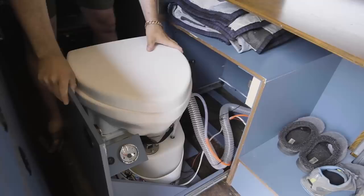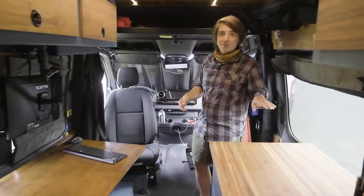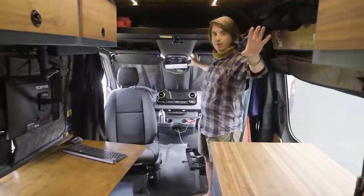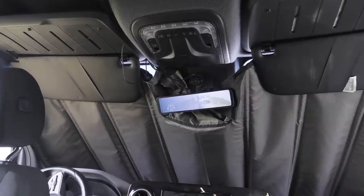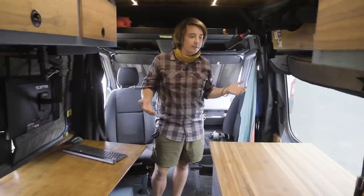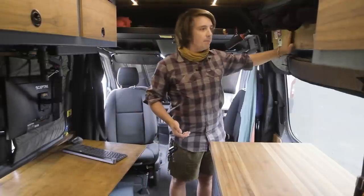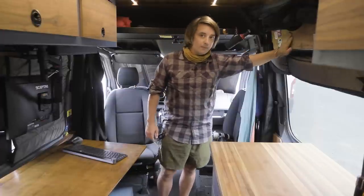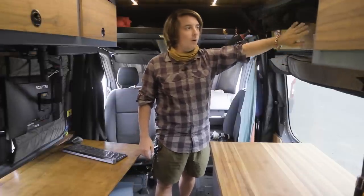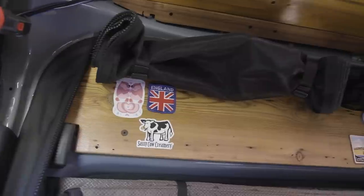Everyone always asks — yes, it has the Nature's Head composting toilet. Every van comes with a rearview mirror and traditionally they're completely useless, so I got a screen that goes over the top with three cameras so I can see in front, behind, and inside — and it's a dash cam. I'm planning on being in this van for five years visiting national parks, monuments, and historic sites. I made six wooden panels, and every year I plan on replacing out my sticker board — patches from all the places I've gone. Someday I'll put all six panels on a wall in a house to see everywhere the van has gone.